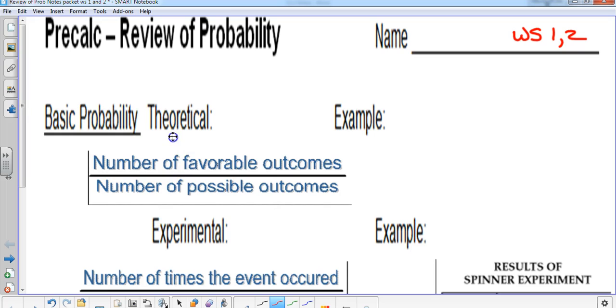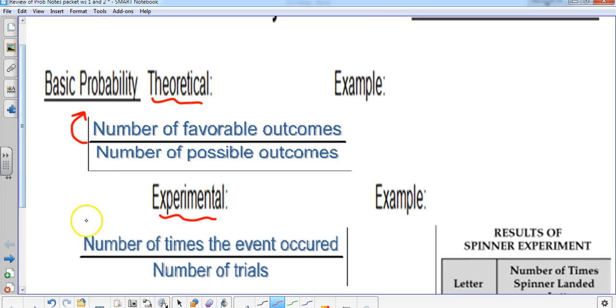We need to talk about the difference between theoretical and experimental probabilities. This is the definition of theoretical, and this is the definition of experimental. And one is not really better than the other. It depends on the situation. If you're talking about rolling a die, it's probably better to think of the theoretical probability, which means the number of favorable outcomes out of total possible. So every time you roll, you have a 1 in 6 chance of getting each number. Does this sound familiar? Okay.